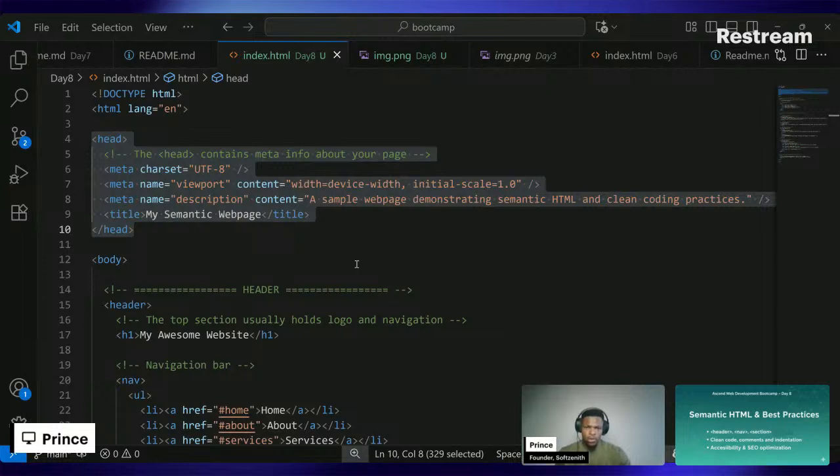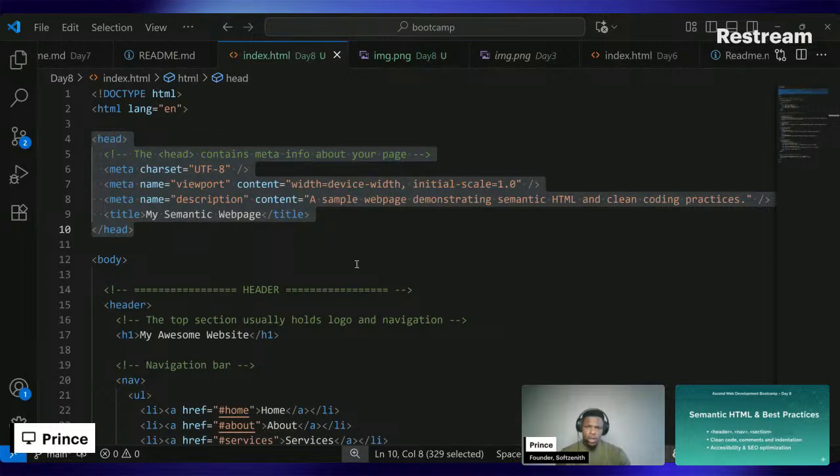So if you're using a laptop, the width of your laptop screen will be the width of the website. If you're using a phone, the width of your phone will be the width of the website. Okay, and we have what we call the initial scale. It sets the initial zoom level. So when a page is loaded, the zoom level is 100%, which is 1, by default.